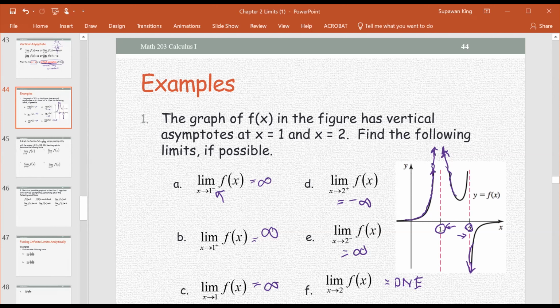Anyone else has question? That's a good question. Yeah, that's pretty much one of the keys of the limit. So if we say limit in general, that means we talk about the two-sided limit. That means the left-sided limit must be the same as the right-sided limit. If they are not the same, even though we can find a value for both, they are not coming to the same common number, so we say it doesn't exist, or DNE.